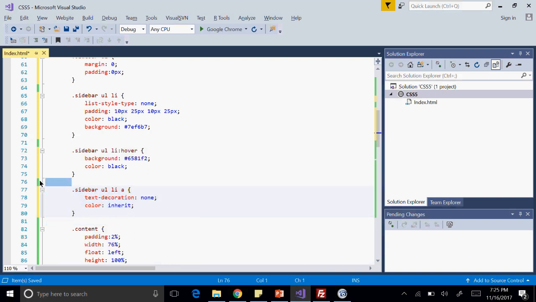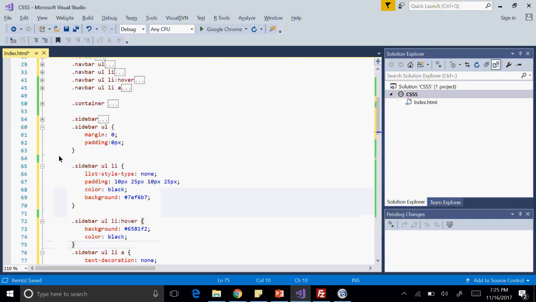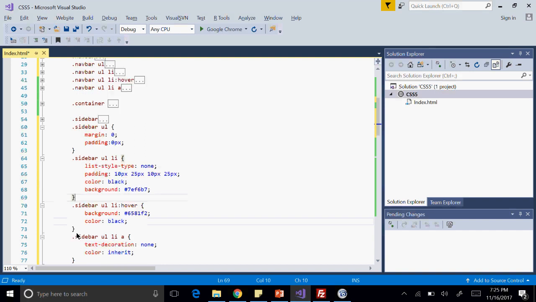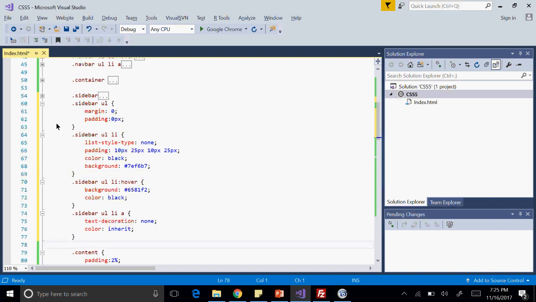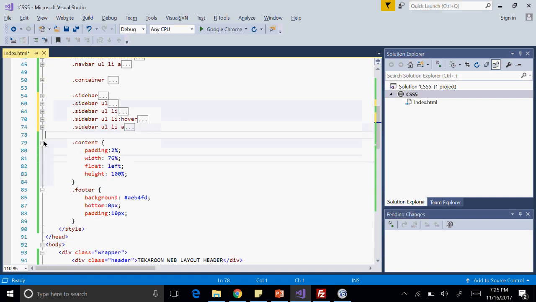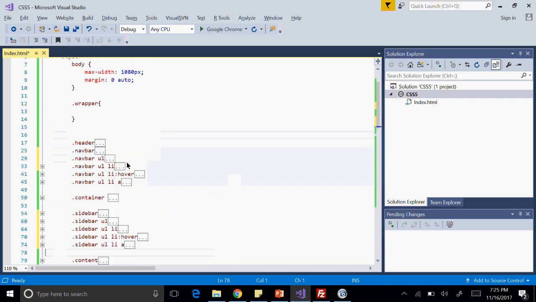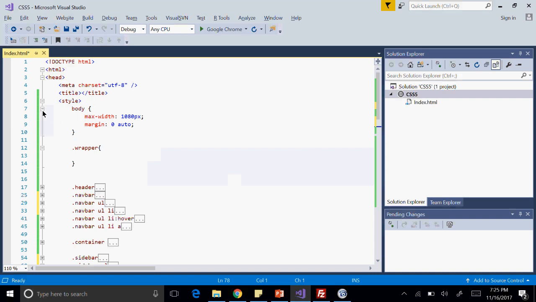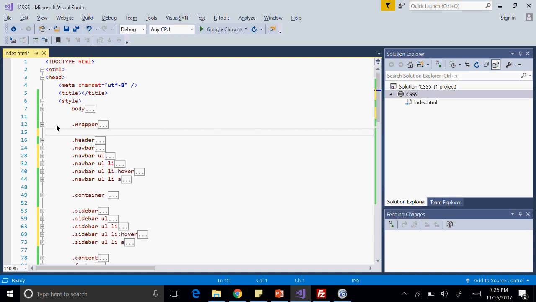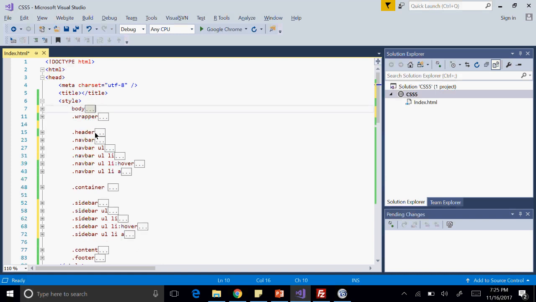For example, I took inline block for li tags. Learning about a menu will make you learn how to design a menu at any place. So this is the total CSS I got.